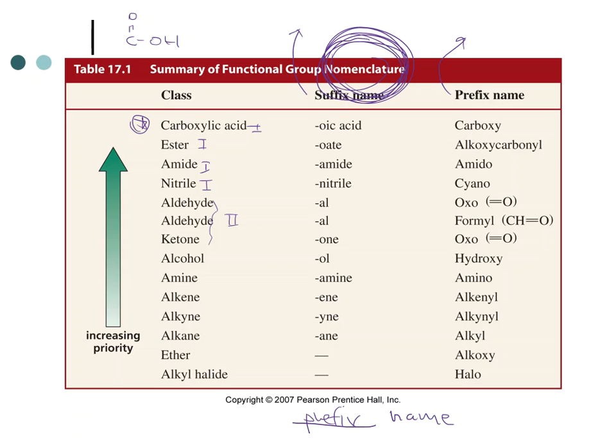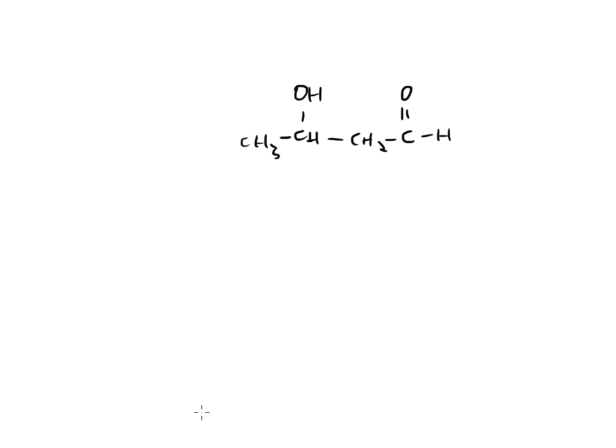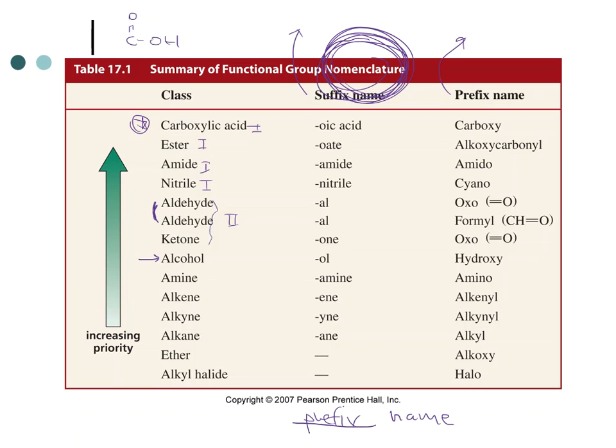So what this means is that if you have two competing groups, and let's say there's an alcohol group like we have on this example that we've just drawn, and we also have an aldehyde group. There's two of these. I'll explain those in just a minute. The aldehyde beats the alcohol. Both of them are still there, folks. We still have an OH there. We still have an aldehyde there. They're both present. How are we going to name them?